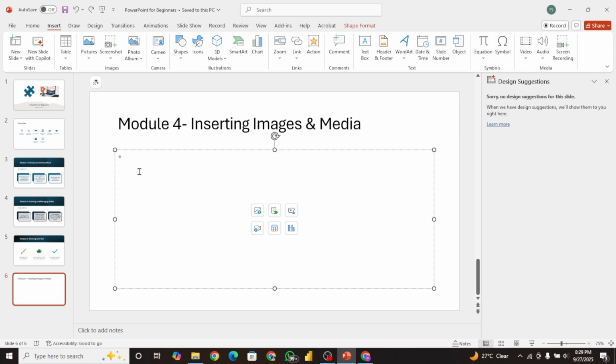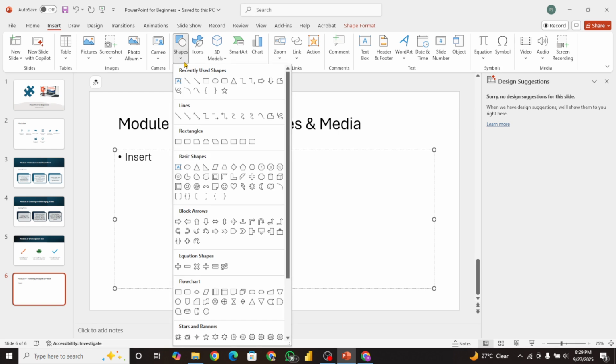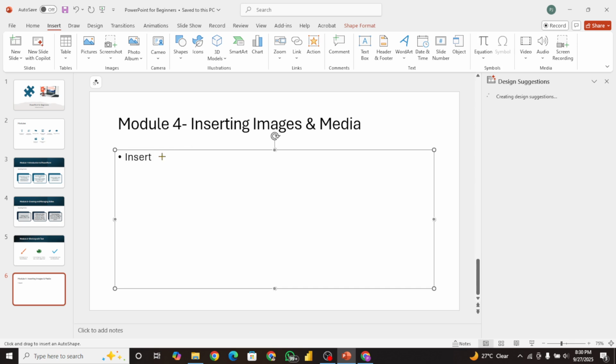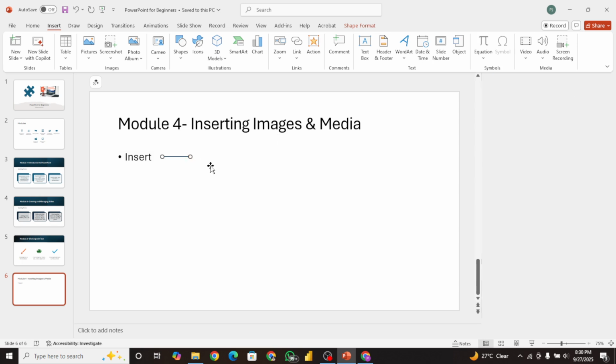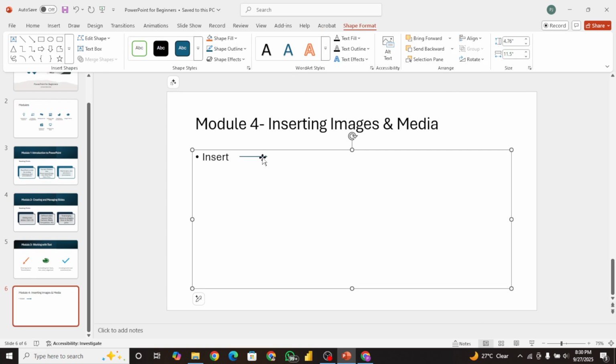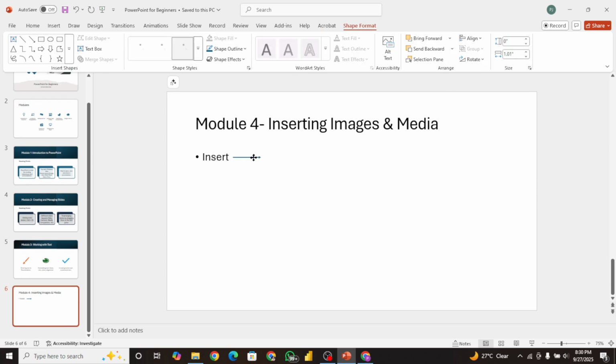So I'll just go ahead and, of course, teaching objective. The first one is insert. I'll insert an arrow, a shape that looks like an arrow.